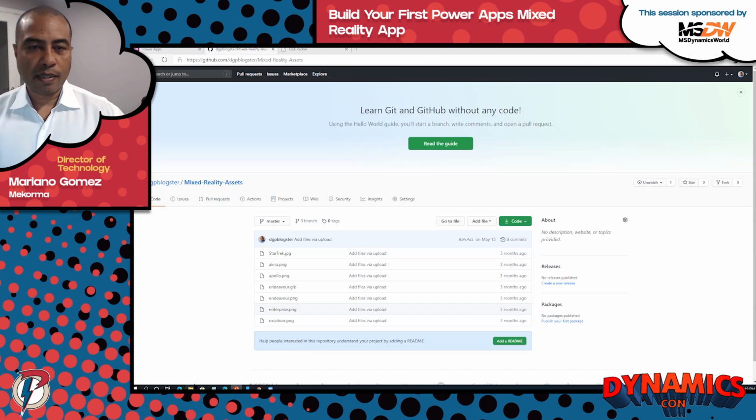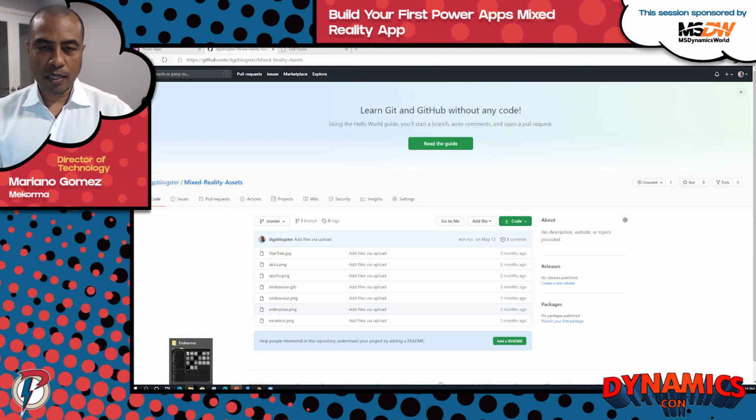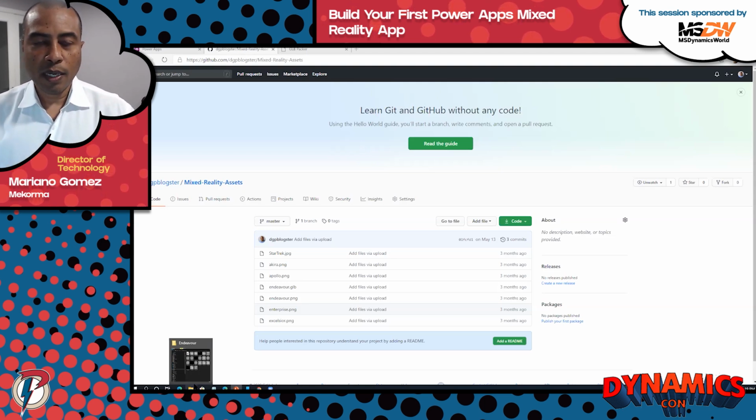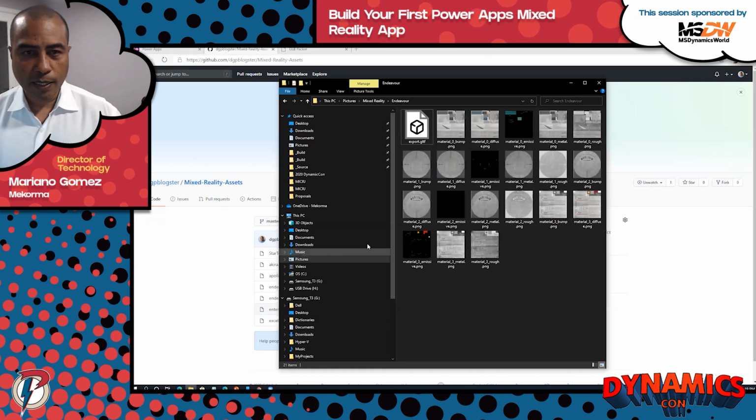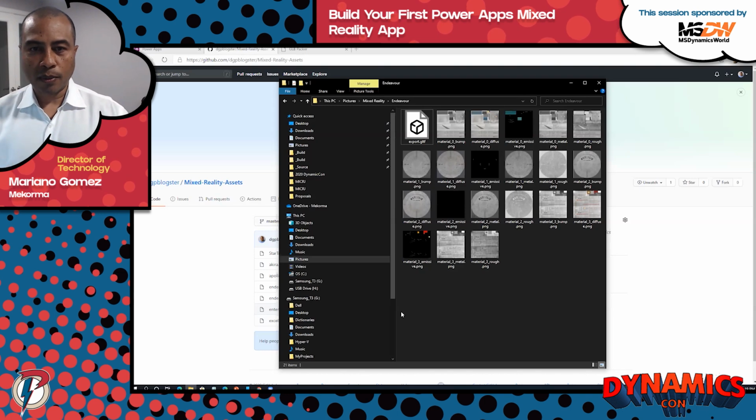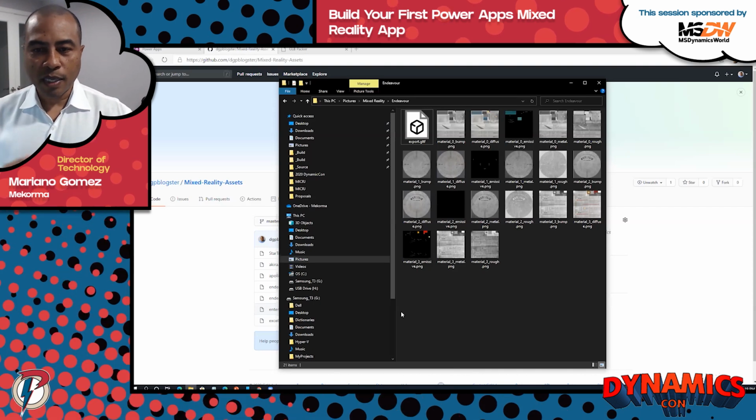So let's get started. The first thing I always get asked is, how do I actually get started with mixed reality? What are the basics? What are the concepts that I need to keep in mind? How do you even get a model, or a 3D object model, that you can use for working with mixed reality and Powerapps? In reality here, I've brought up my File Explorer. If you think of a 3D object model, all it is in reality is a collection of pictures that are assembled in a certain way to create that 3D experience.